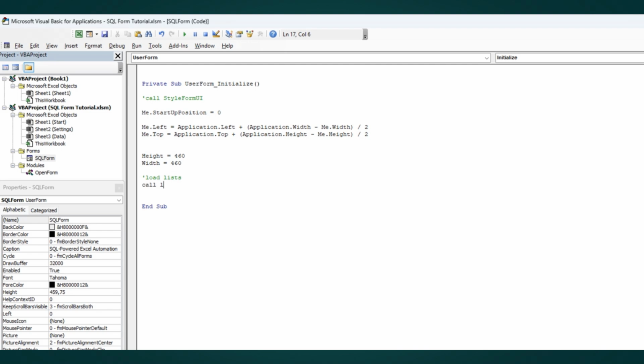We're going to call load list from settings A, comma, LST year all.